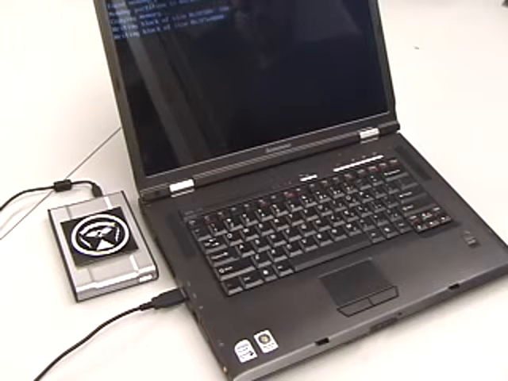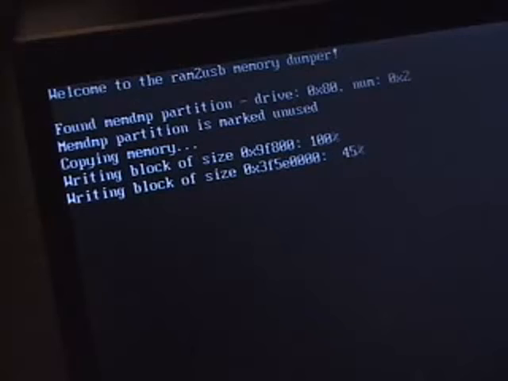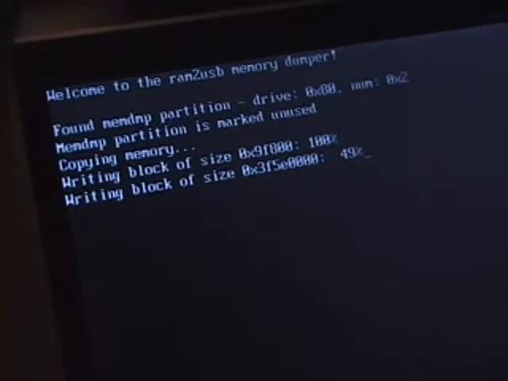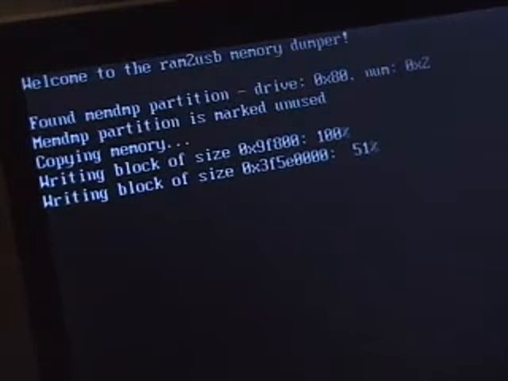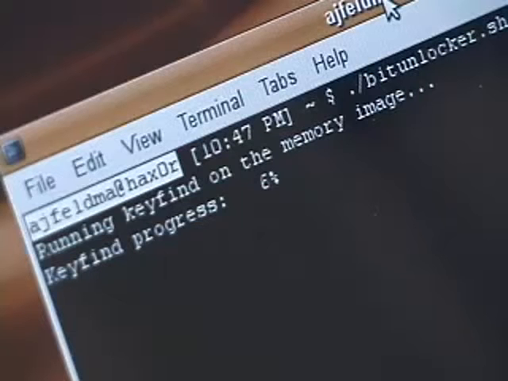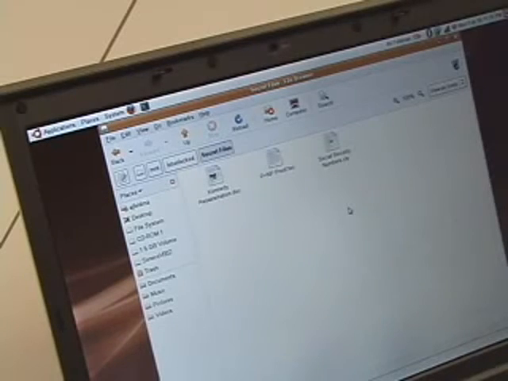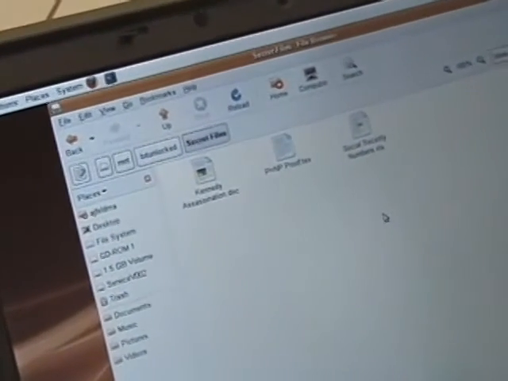The computer boots from the external hard disk and runs our attack software, which we call Bit Unlocker. First, the software loads a small program that makes a copy of everything in memory. This captures most of the data that was present in RAM when we cut the power. Now, our program has all the time it needs to analyze the data. Next, our attack program searches the recovered memory for secret keys. After finding the keys, we can decrypt the computer's hard disk and access the files. The entire process takes only a few minutes.